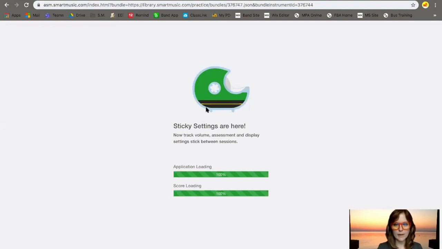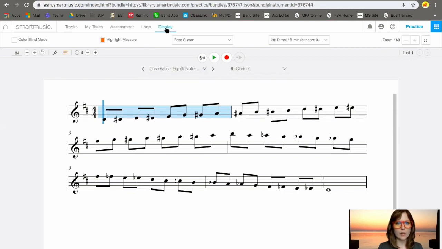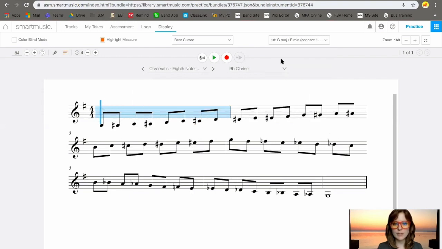Let's take a look at that. And again, every time it's going to set back to this default D note. I don't know why it was chosen as the place to start. But you're going to come over here and you want, for the clarinets, 1 sharp in the key signature, concert F, aka your G. And here's a 2 octave chromatic scale all the way up, all the way down.